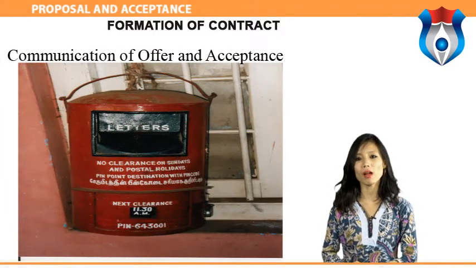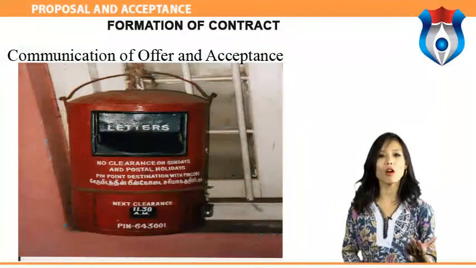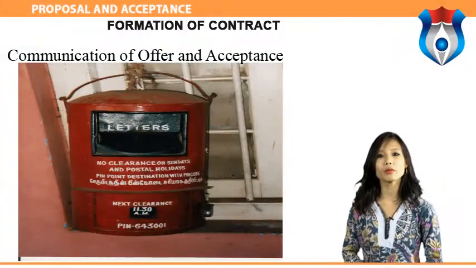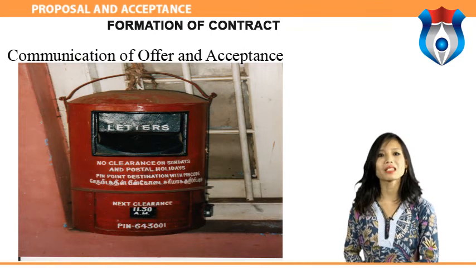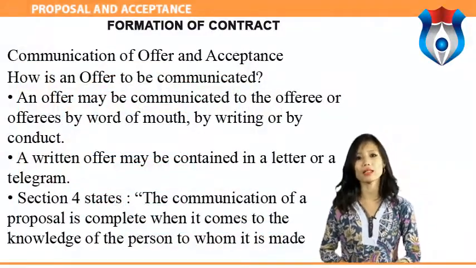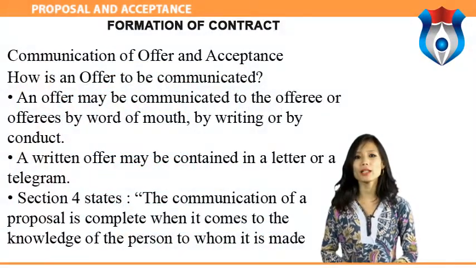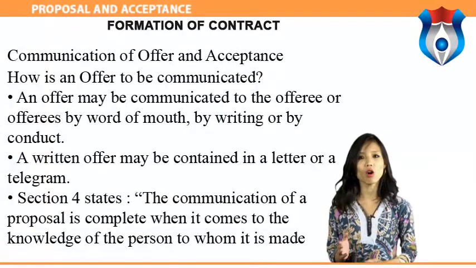Section 3 of the Contract Act states as follows. The communication of proposals, the acceptance of proposals, and the revocation of proposals and acceptances, respectively, are deemed to be made by any act or omission of the party proposing, accepting, or revoking by which he intends to communicate such proposal, acceptance, or revocation, or which has the effect of communicating it. How is an offer to be communicated? An offer may be communicated to the offeree or offerees by word of mouth, by writing, or by conduct.